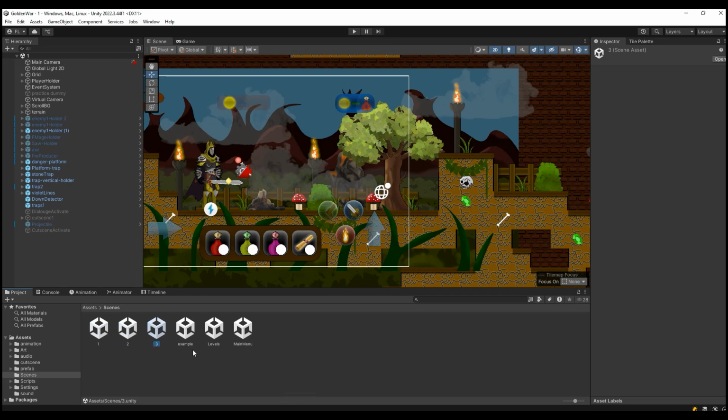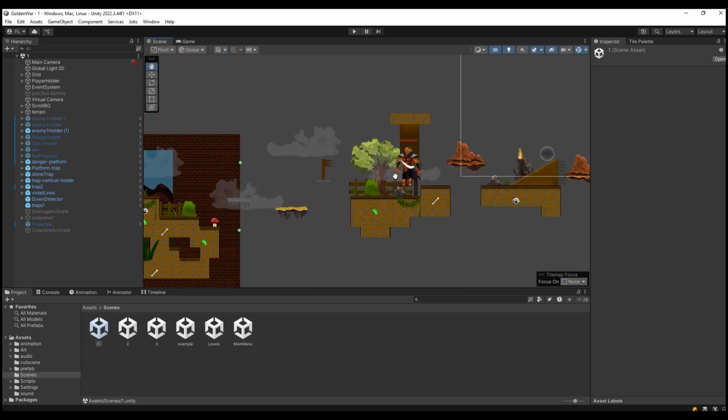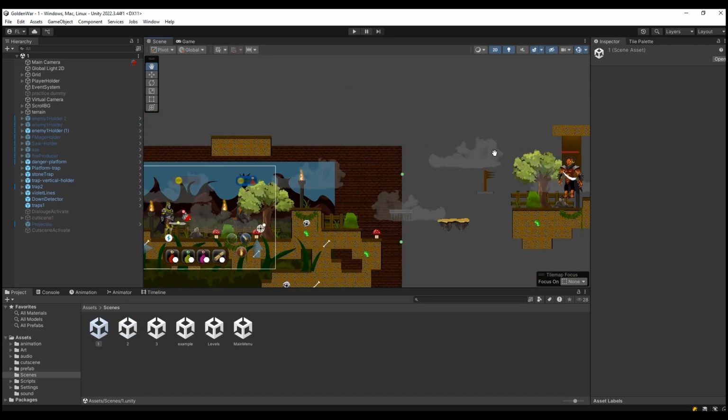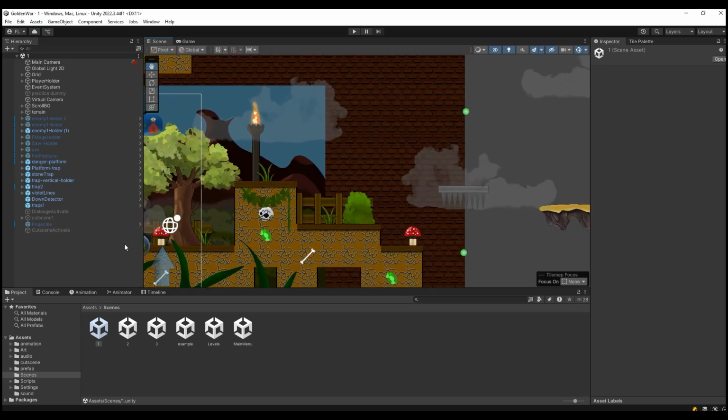So if the player has finished this and this, then only the button of 1 and 2 is activated. The 3 should be locked. And for example, I don't want to go there.